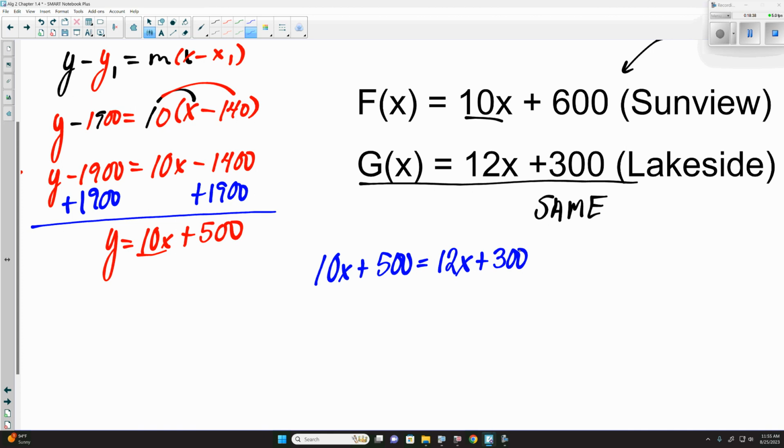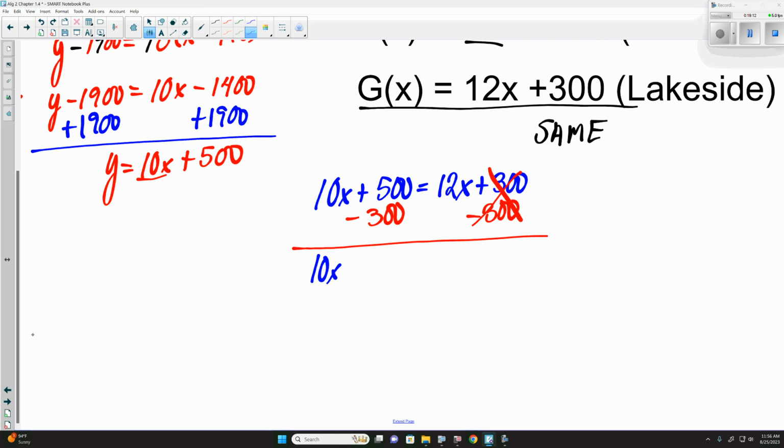So we need to solve for the value of x. And the first thing we do in solving for a value is we get the x's, the variables, on one side, and the numbers on the other, especially for these multi-step equations. Now looking at this one here, what is the first thing we can do? We subtract 300 from both sides. Now our 300 minus 300 is 0. On the left-hand side, we still have the 10x. The next part, 500 minus 300 is going to be plus 200.